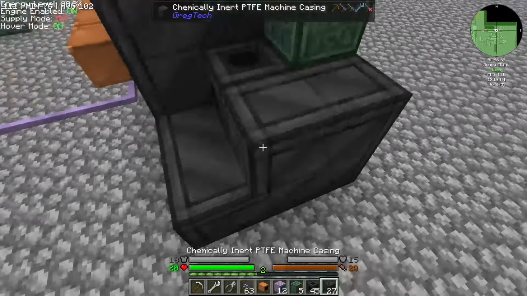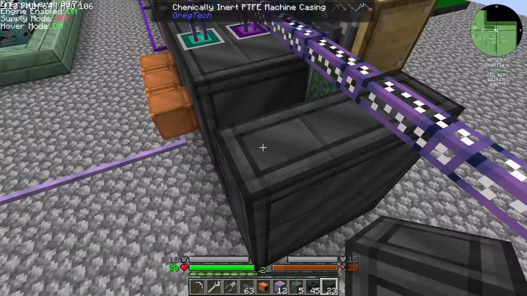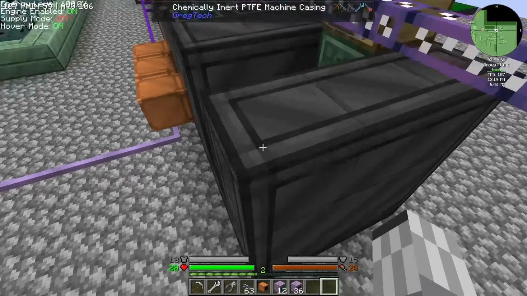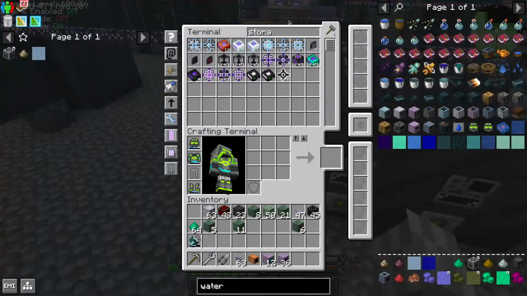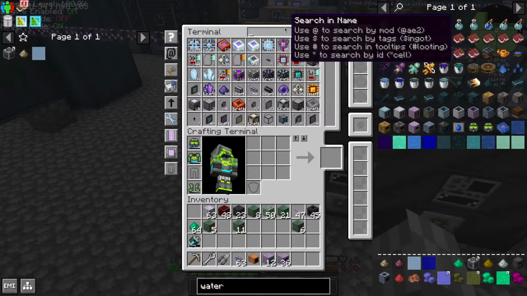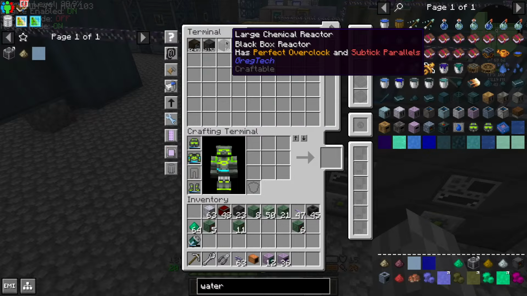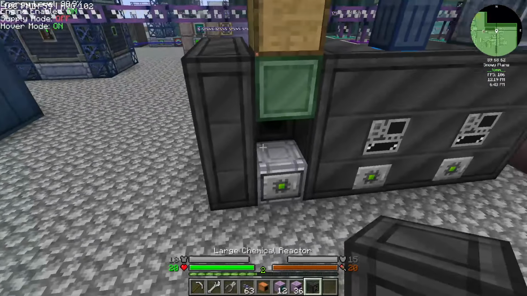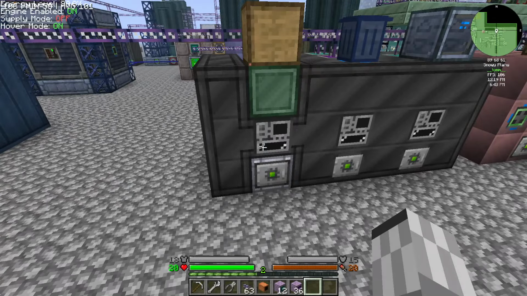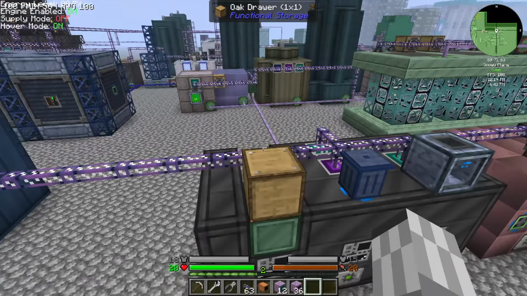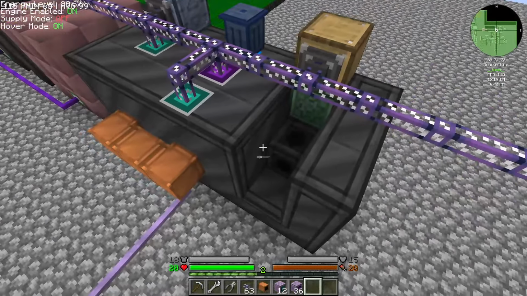But yeah, for this I don't like it. There are issues with blocking mode. If blocking mode worked better, I would do some crazier LCR setup. Maybe I could think about a different way. I would like to have a universal chemical reactor, but I can't have two different interfaces in. If I have two different pattern providers on the same chest, blocking mode doesn't work properly. Otherwise, I will do another kind of setup.